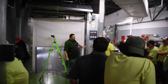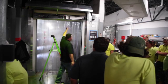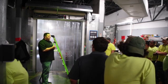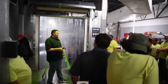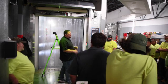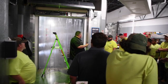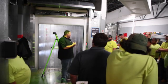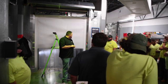Feedback error, the FE. If you see that lit up, that means there's an error code in that screen. That error code is usually going to be like an EOF1, EOF2. It could be an EC1. That's going to be above your home sensor. And that's one of those things where you call us. Like Zach said, there's not a stupid question. Usually, as long as you're in front of the door, we can get pretty quick to the answer.